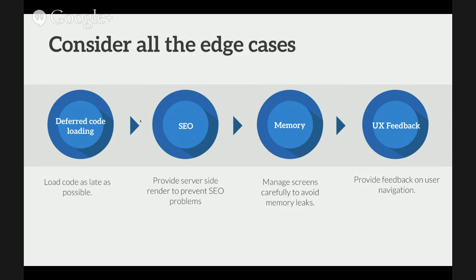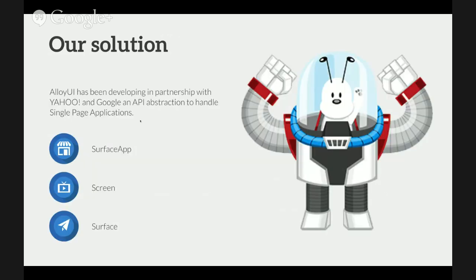So then we created this model on Alloy, which is called Surface App. It's like my app on my UI, augmented with more of those edge cases handling that I mentioned. We have the screen, which is a very simple class that provides lifecycles for you. They are all deferred lifecycles, so any method can return a promise, and then you can load content, you can do animations and transitions, and that's very easy to implement a screen. And we have the surfaces, which is like a wrapper around the node or the DOM element we want to update when we finish this.